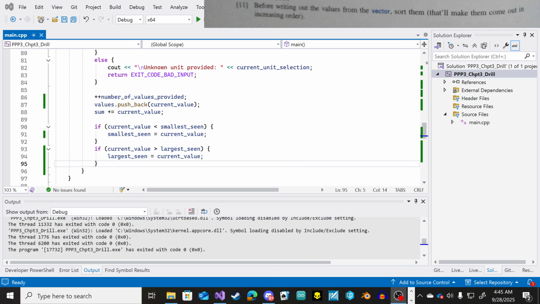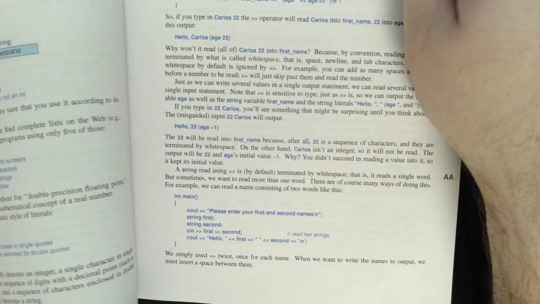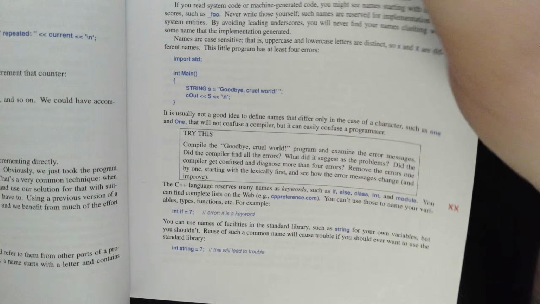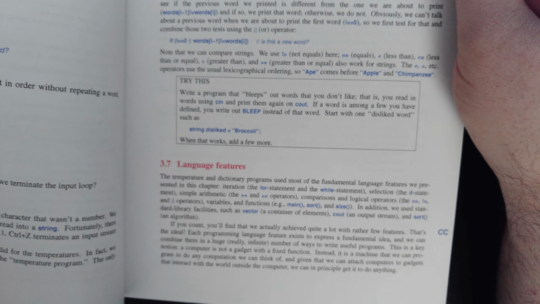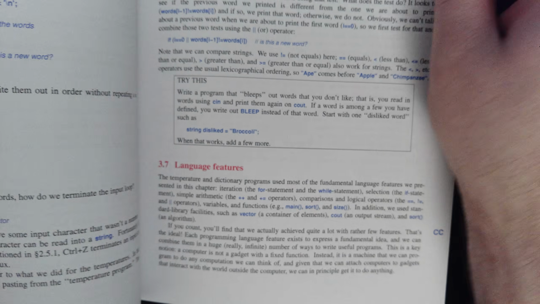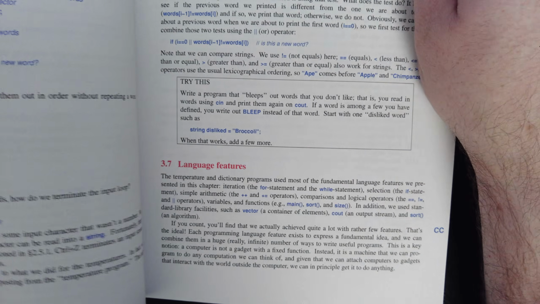Let's take the keyboard out of the way. Let's bring back the video camera. And let's look for the sorting in chapter 3. How did we sort?